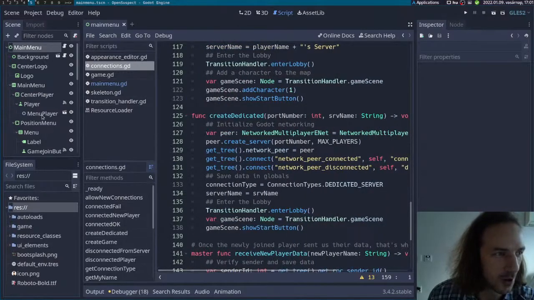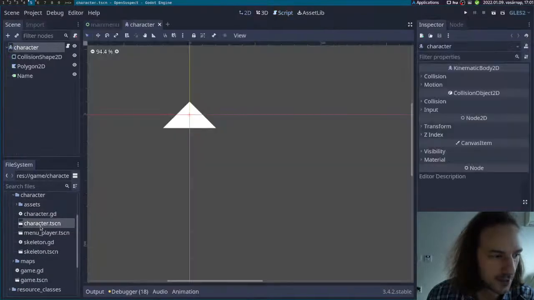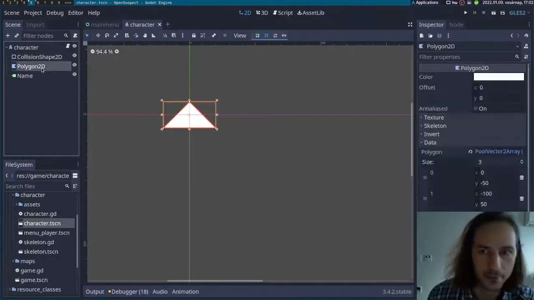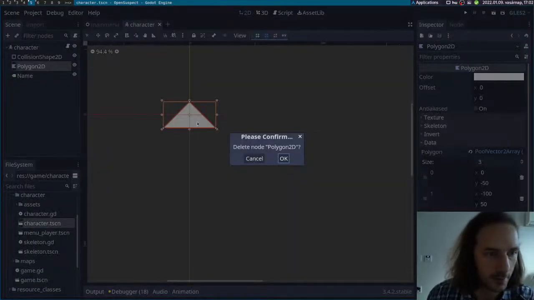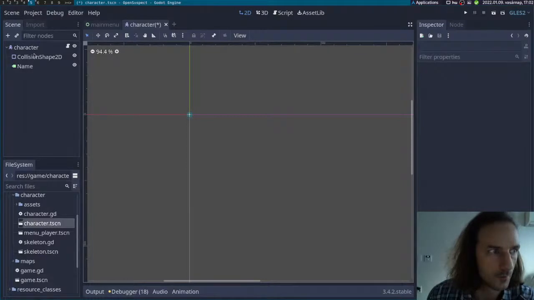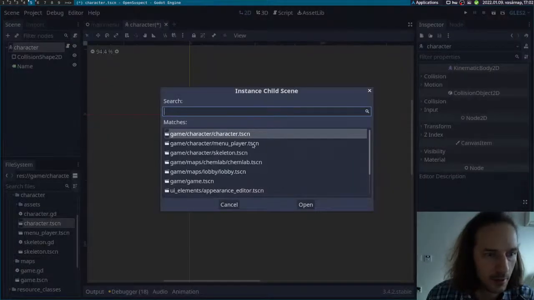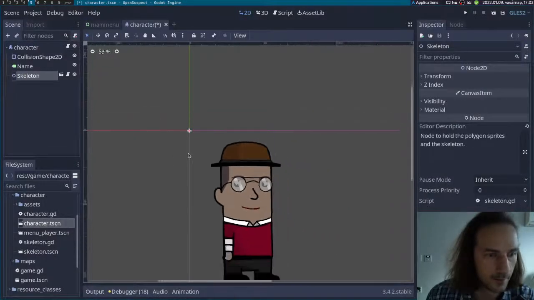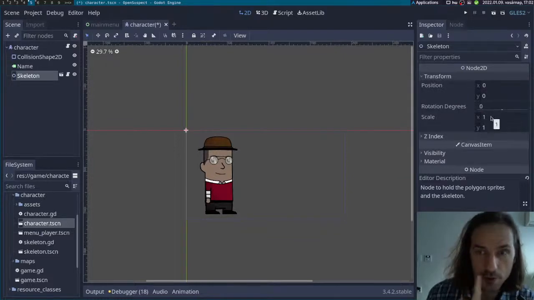let's open the character TSCN, and what we need to do is, why do we have a collision shape? I don't know why we have a collision shape here. But anyways, we don't need this polygon anymore. What we need is to add an instance child scene, and that would be skeleton. And we need this skeleton, and this is where we should be resizing the things.